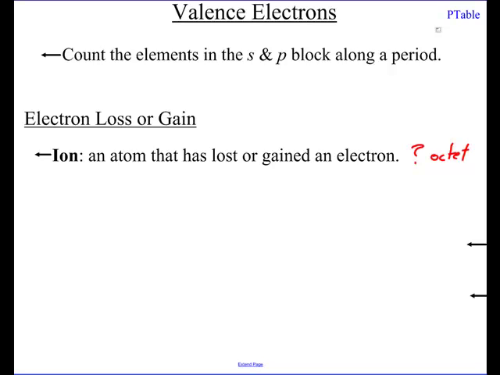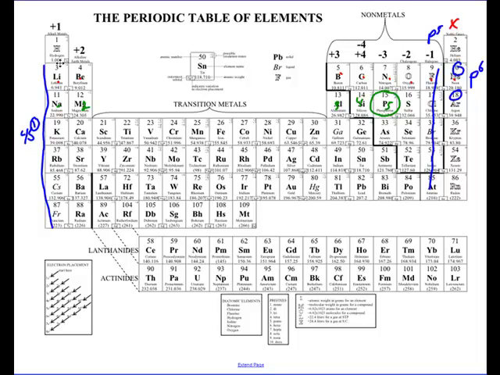Right? So you could probably look at the periodic table and look at something like these guys over here, beryllium, magnesium, calcium, and so on. And you can imagine how many electrons they might lose or gain. Well, beryllium can either lose 2 to have, well, that's not a duet, because helium has a duet. Or it could gain 6. Well, what's probably more likely, losing 2 or gaining 6? And the answer is, of course, losing 2.